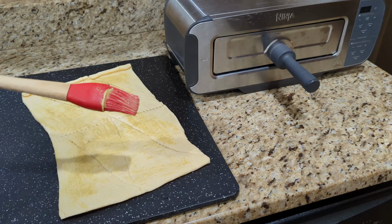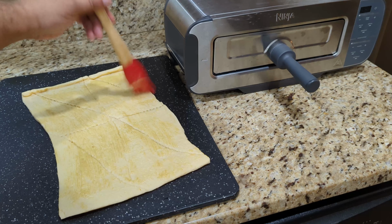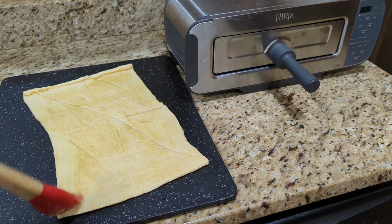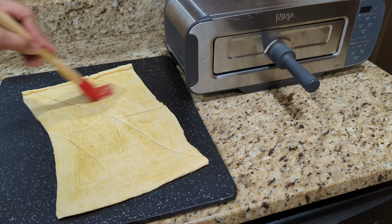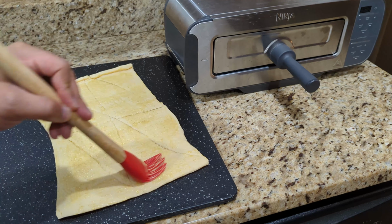But with these, if one of these red tips comes off, which I've had this for, heck, I don't know, maybe more than a year, it has never come off. And if it did, you would notice. So yeah, they're really cheap. Get yourself one of these. All right, so anyway, we're just going to lightly brush that mustard all across the sheets. I believe this is about 8 sheets or so.